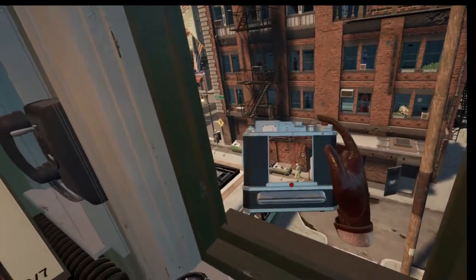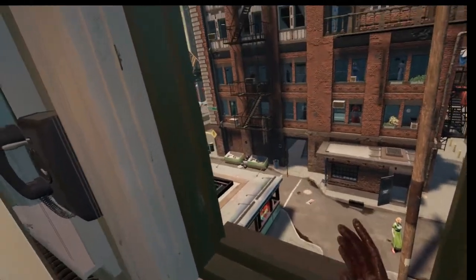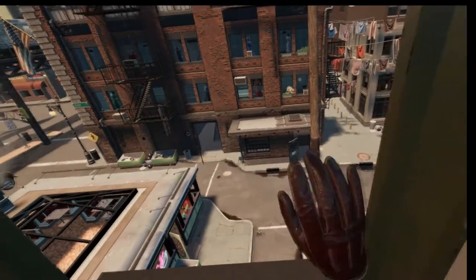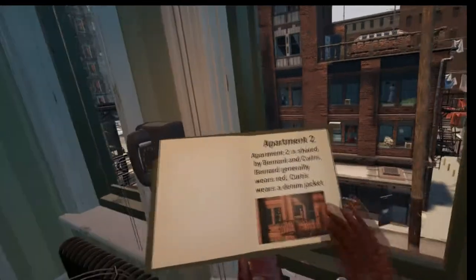There's someone in green. Is that Elise? That's Elise. Look, there we go. Take that off. Take it off. Throw it out the window. Hi, Elise. I just took a picture of you. I'm a secret agent. It's fine. It's all fine. I guess that's the other green person in her flat. Felicity. Good. All right.